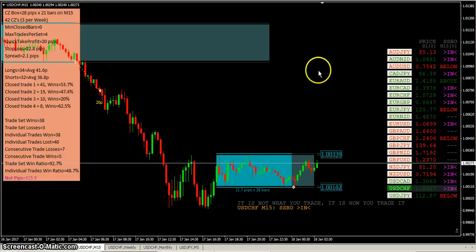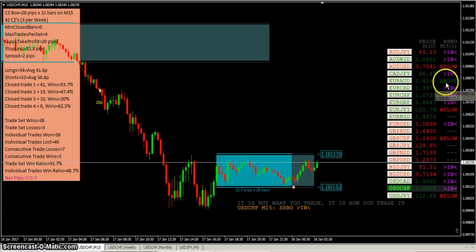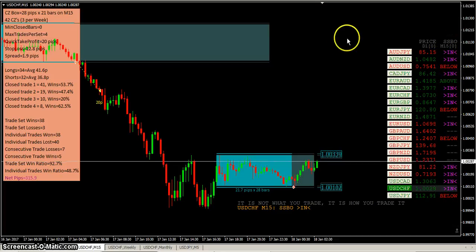Basically the dashboard tells me that I'm in a congestion zone, I'm above it, below it, or it's been so long since there's been a congestion that we're not even considering it. That's what the SSBO column does here.